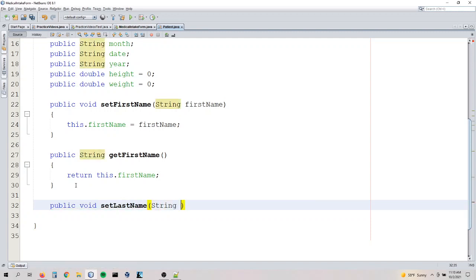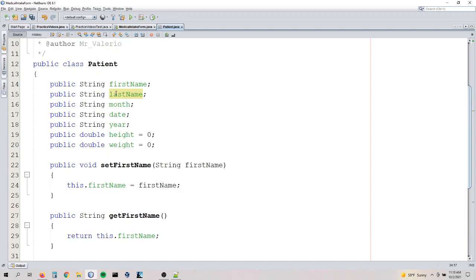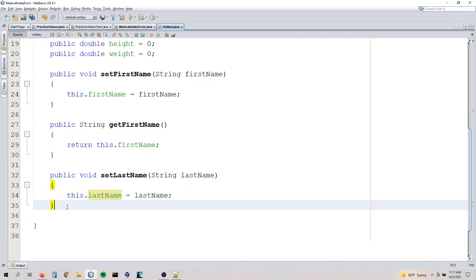We're going to set it to a string data type. We're also just going to call it last name. And kind of the reason why you name these the same variable is because when the user is typing it in the code, it'll display last name, telling you what the parameters should be. So anyways, this dot last name is equal to last name. So whatever's in this parameter, well, in the argument actually, because it'll be the argument when the user's using it, it should be stored in the last name of this class, this dot last name, right?